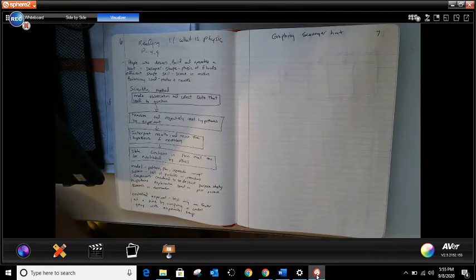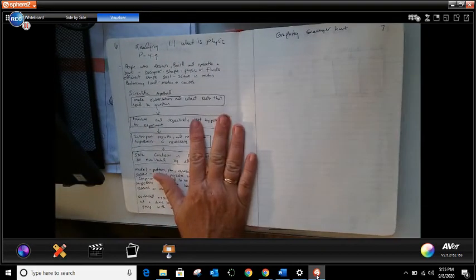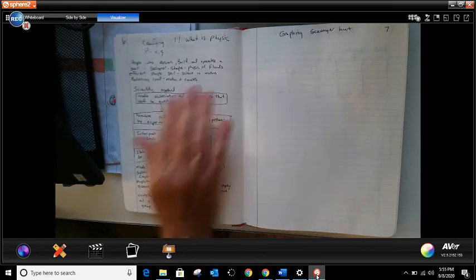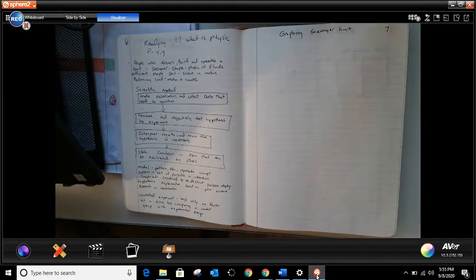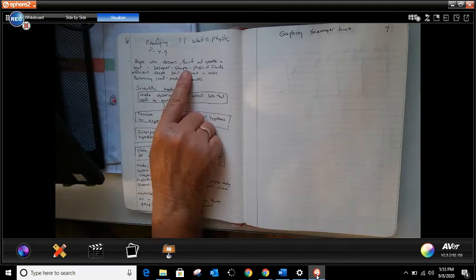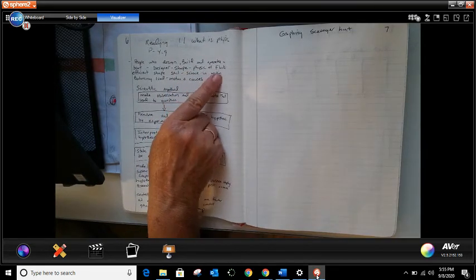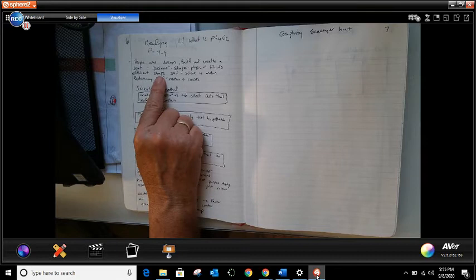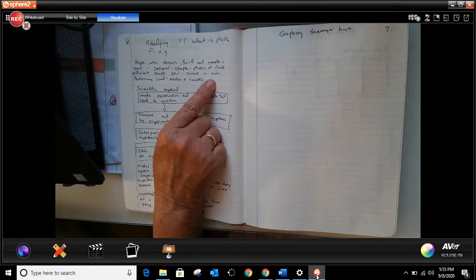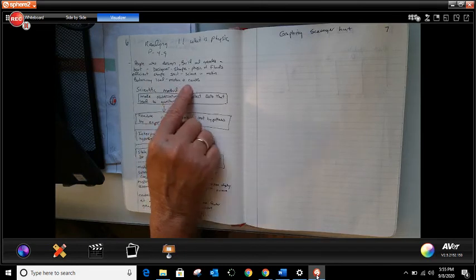That's a daily assignment. So when we're talking about what is physics, the main parts that I put, and just because I put them doesn't mean you have to put them. So people who design like a boat, okay? And they are designers, they have to figure out the shape, which is physics or fluid. The efficiency would be the shape. Sail, that would be the science of motion, balancing load, and motion and cause.